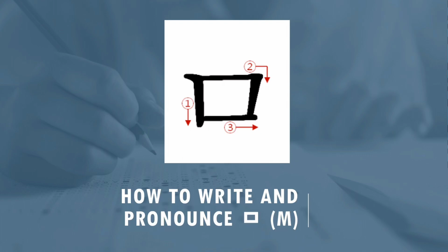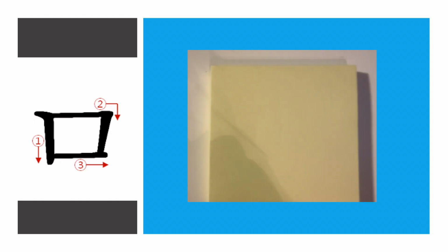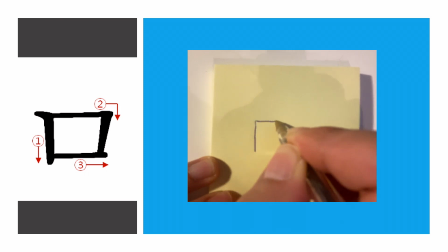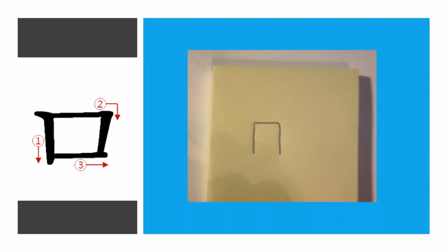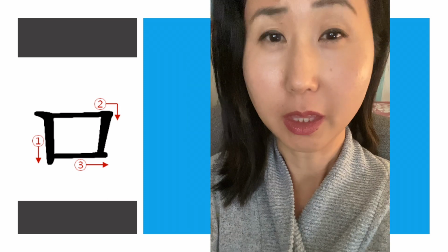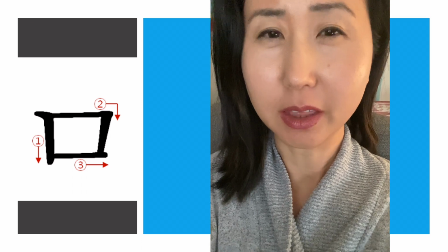In this video, I'm going to teach you how to write and pronounce the letter miun, which pronounces exactly like the consonant M. This is how you write miun. You go down first, and then you go to the right and down, and then you start from left and then to the right. Okay, this word is actually really easy to pronounce. It's the M sound.